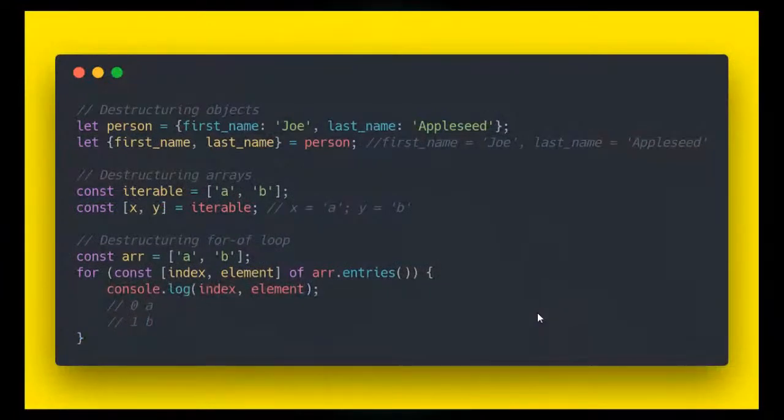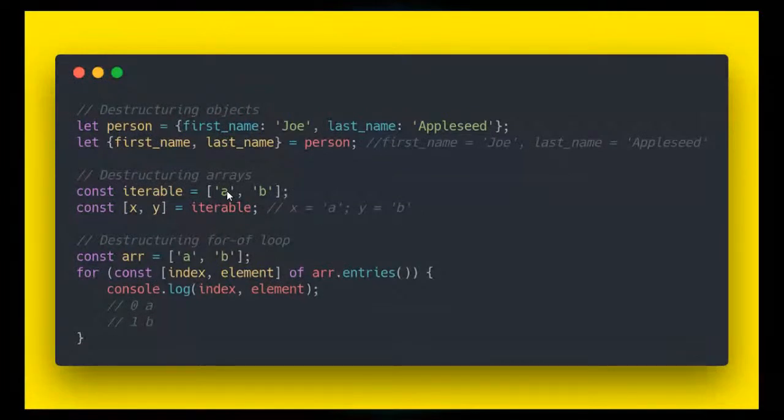So what we have here is an object called person, with two properties, first name and last name, and those properties have a value of Joe and Appleseed. So if we wanted to use those two properties, then we could destructure those two properties off of the person object. Same thing with arrays. Arrays are another common data structure that you're always going to run into inside of JavaScript and other programming languages as well.